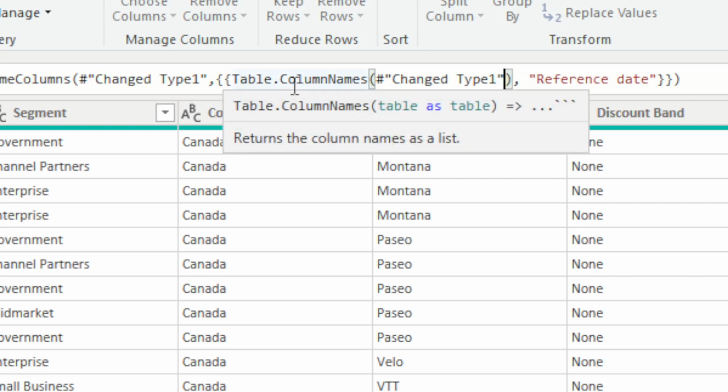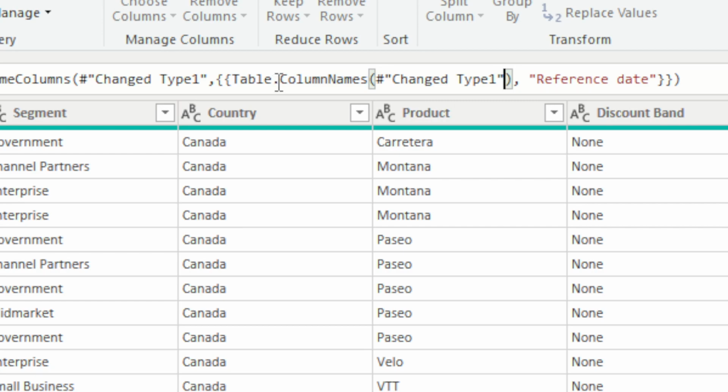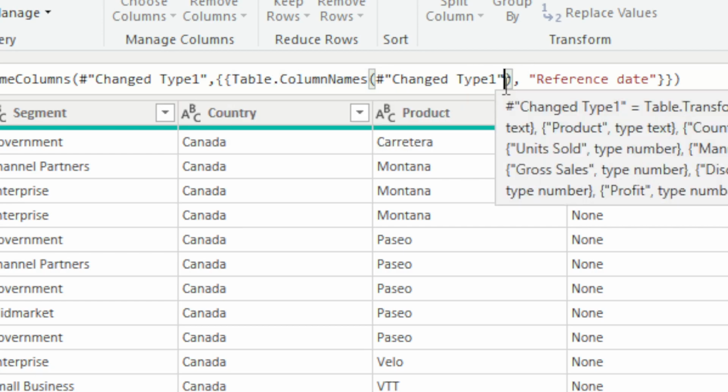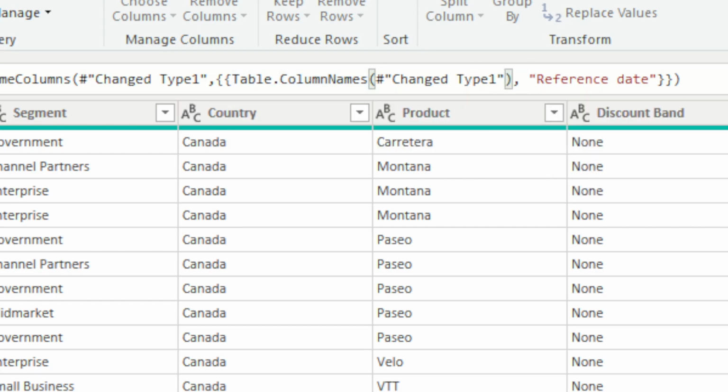And here, since we're affecting the column names, we're going to be able to reference it in a very easy way. This whole thing is the object Table.ColumnNames, so all the column names I have, in a list or in a group of data, and we're going to pick one in there.